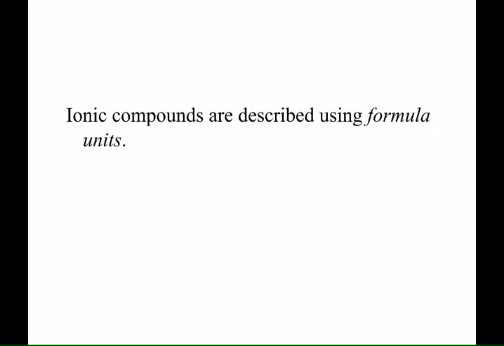Now ionic compounds are also written with formulas. A good example of an ionic compound, something we probably use too much of, is NaCl. If I were to ask you what that is, a lot of times people would tell me sodium chloride. That is table salt, and you are right. That's good old-fashioned table salt, and that's an example of an ionic compound.